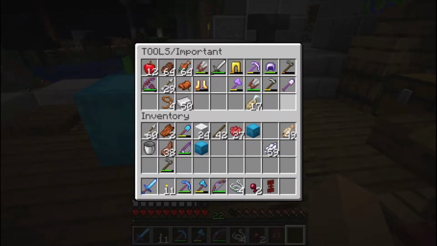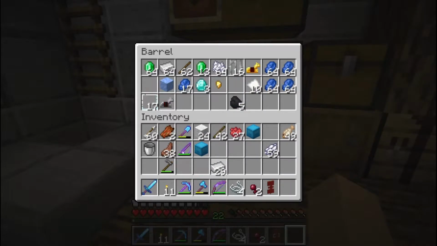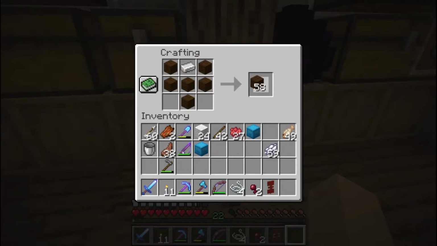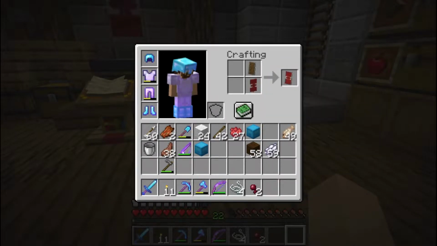And do I not have a shield? Because I'll just make one. It's going to be quicker if I just make one. Alright, there we go.